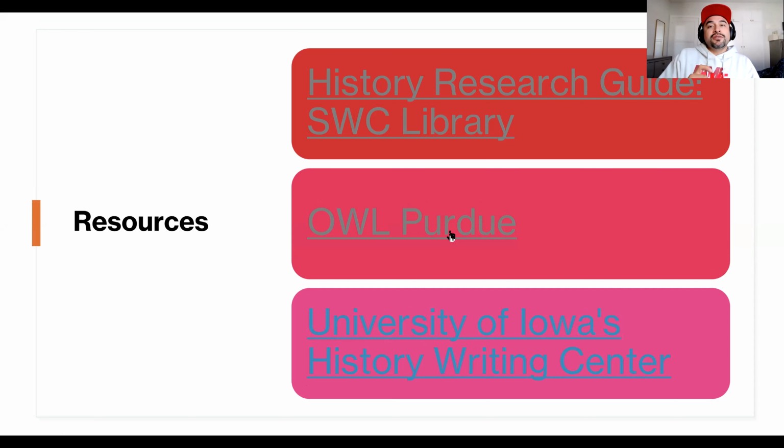One tip is that you'll need to create what's called a block quote. It's anything longer than like 2 sentences or about 4 lines in your essay. So you can use Purdue OWL to find out how to do that. That's one question that I often get: how do I quote this? Or I'll see it in your rough draft and I'll ask you to reformat it if it's not formatted properly.